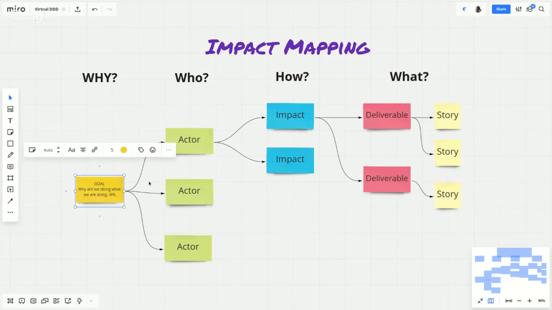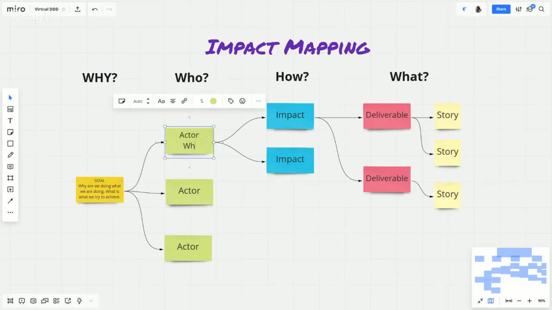And this is actually the most important part, because if the answer is not the best one, then you can build some big, huge castles which are not helping. This is why everybody should think carefully about this goal. This is the most important part. Yeah. Once the most important goal is defined, the next question is who. Whose behavior do we want to impact?